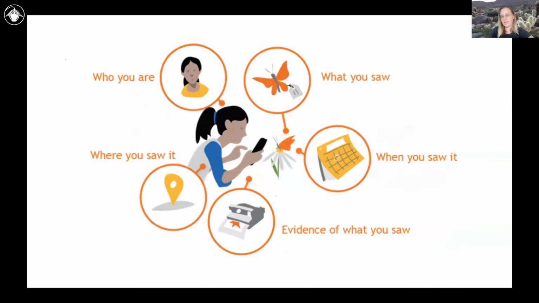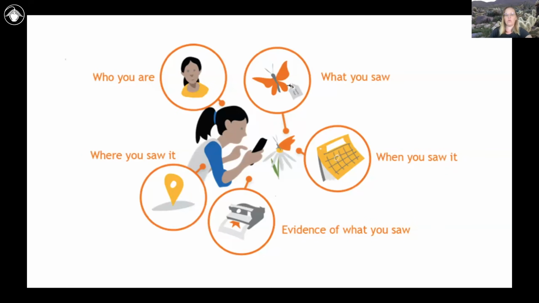When you make an observation on iNaturalist with your phone, it records some key information. That includes who you are, the observer, and what you saw, which can be what you think you saw, or what the artificial intelligence suggests you may have seen, or what other people think you saw. It also records the date and the time, and some form of evidence of what you saw. Sometimes it's nice to go out in the forest and record a bird song, or an insect, or you can take photos, up to 20 photos at a time.